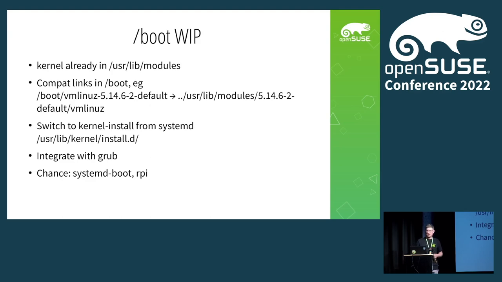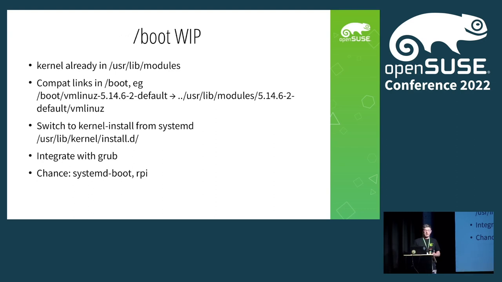The next step is to tackle /boot. The kernel is already moved to /usr — in /boot there are only symlinks left if boot is on the same volume as /usr; otherwise the post-install script of the kernel package copies it there. But we're not done yet. My goal is to use kernel-install from systemd: instead of custom kernel magic in post-scripts, we'd use a drop-in for the kernel-install script from systemd to handle kernel management in /boot. We still need to integrate it with GRUB, but using this mechanism gives us the chance to switch to systemd-boot as well. It also means for special cases like Raspberry Pi, which has firmware that boots kernels directly, we could have drop-in scripts for that specific case instead of adding layers that slow down boot.